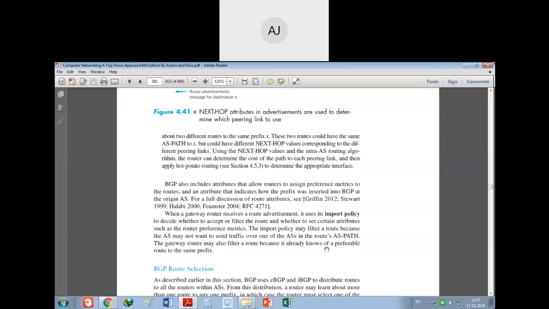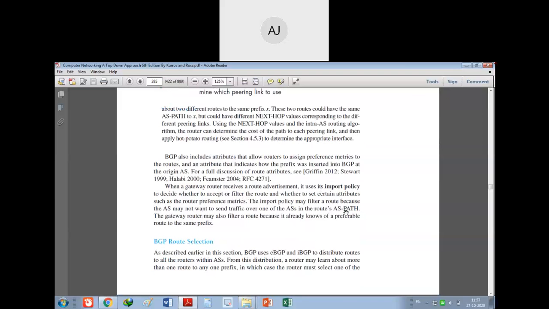For example, the external examiner is taking that 100 marks will be the final, and the internal examiner will say 80 marks is final. So there should be some proper policy between them. That is what the AS path will establish. Some common rules and regulations are established in the import policy, and this has to be adopted in the autonomous systems. So this is regarding the two attributes: one is next hop and one is AS path. Next we will go for the BGP route selection.